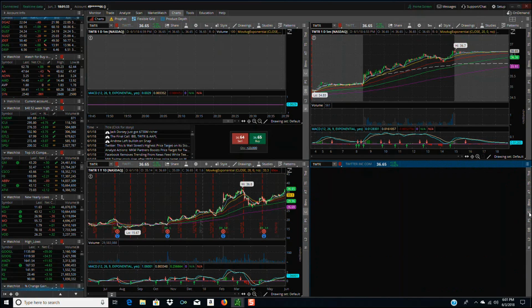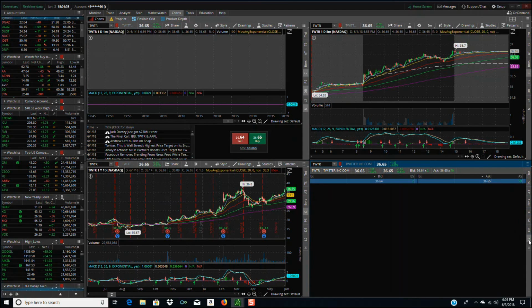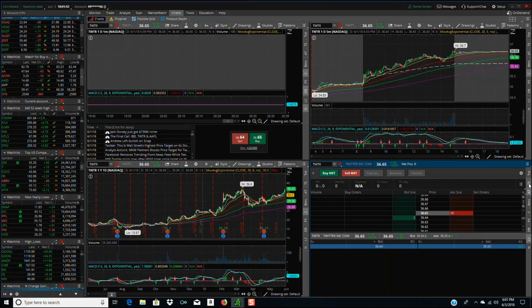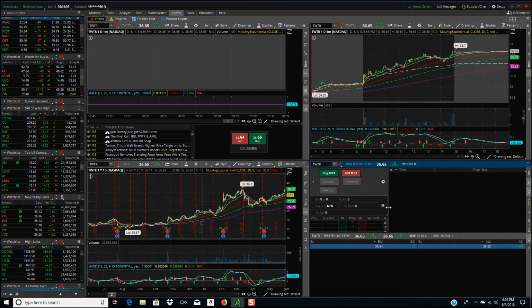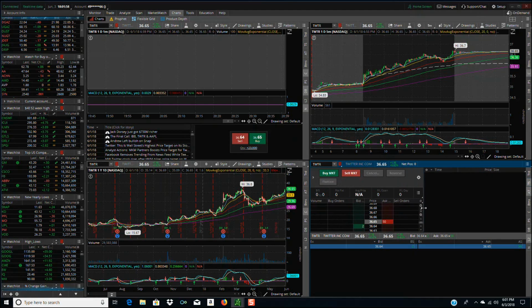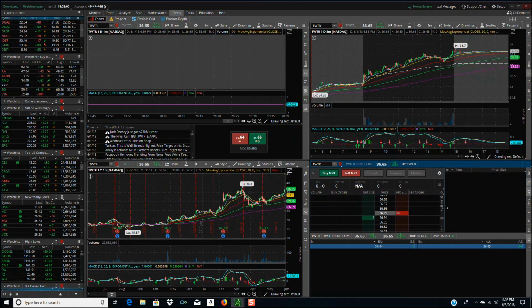I want to turn this off, and I want to put on level 2, active trader, and time and sales. So it should look like this at this point. If yours looks a little smaller or just different, all you have to do is drag it over and it'll make it look similar to mine.